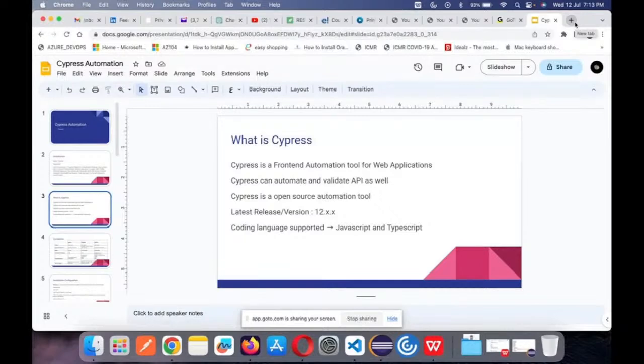So to make your testing much faster and more efficient, that's where something called automation comes into the picture. When automation comes into the picture, only then does tool selection come into the picture. So automation is available, and what type of tool I'm going to choose is also available. Why does automation testing come into the picture? As I iterated before, manual testing will consume a lot of time to complete and give a sign off for production, UAT or SIT. So in order to make that process much easier and faster, we have automation testing.